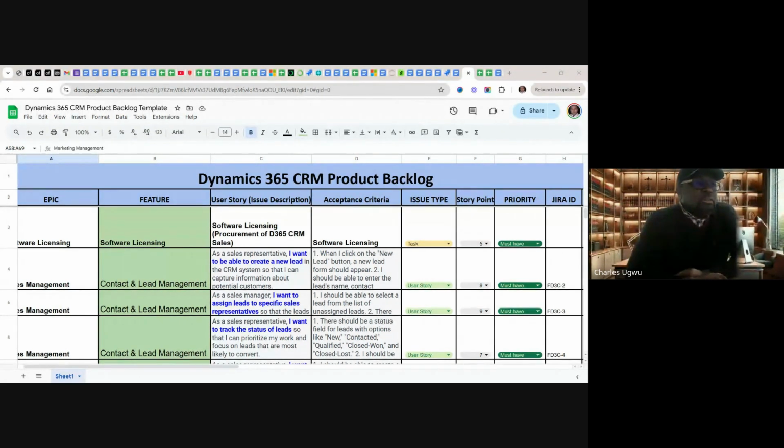The challenge we're having in working in agile environments is that a lot of people claim to be working in an agile environment, but in the actual sense, they are not, because they are not observing the full protocol.